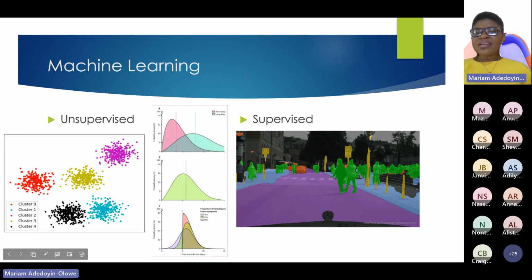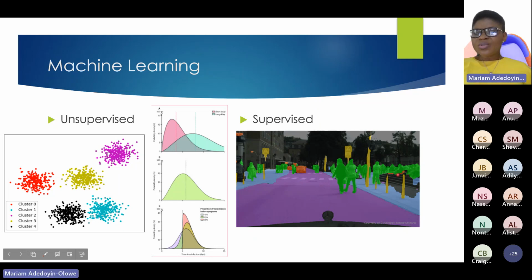When you see green objects moving, those are human beings. Don't run into them. You have specified that. The yellow are the poles. Don't run into them. But having said that, you can see that the zebra crossing is not really defined. These are the different lapses that we still have in artificial intelligence. You could see the zebra crossing is not highlighted in a particular color. So what that means is that the car will probably not stop at the zebra crossing because it's not specified.